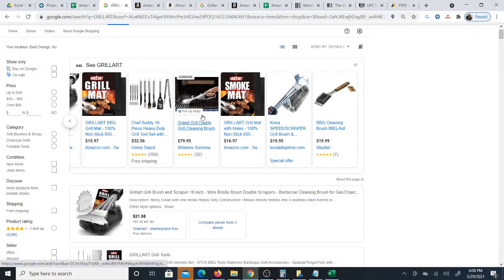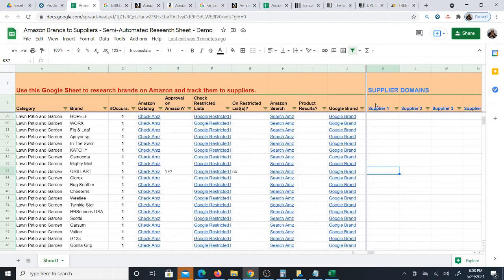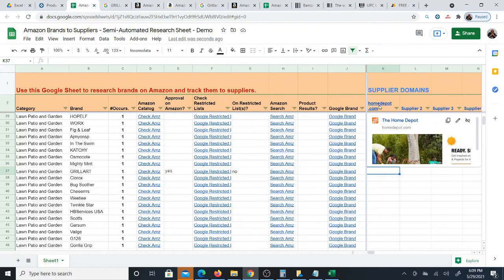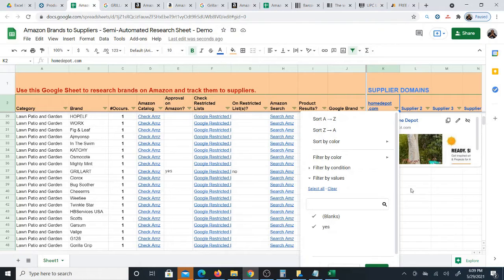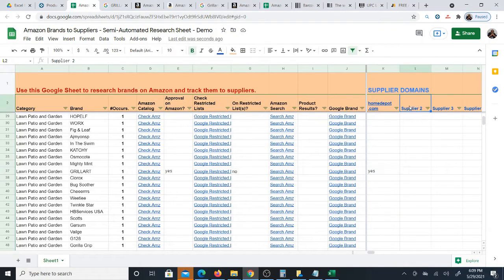What I'm doing with the Google Sheet now is putting the supplier names up top, so I have a list of brands underneath each supplier, instead of the supplier being over here for this brand and for another brand being the third one because I found it third. That's not as organized. I prefer having the supplier at the top. That way everything I say yes to at Home Depot will all be under Home Depot together, and I can filter and look at just the Home Depot ones. You can replace supplier 1, 2, 3 with the domains, and if you see other suppliers that interest you, put those down too and put yes to those. That's pretty much how it works.